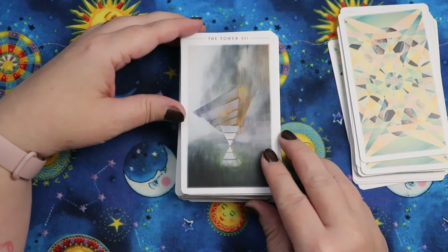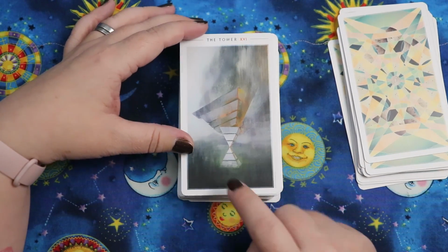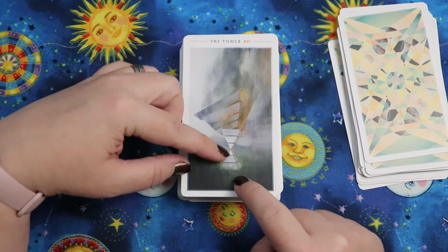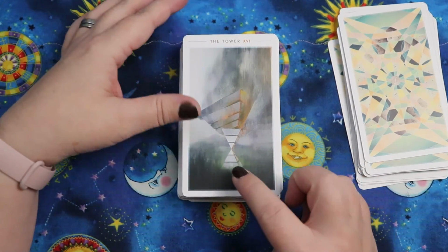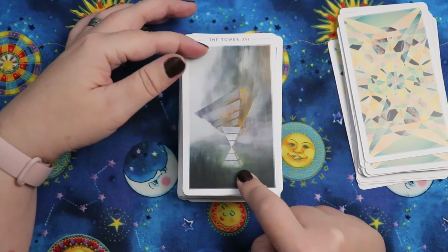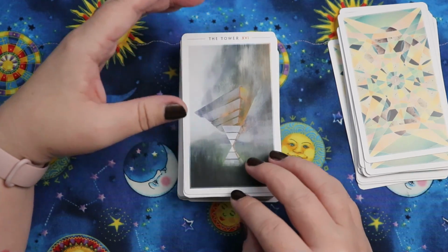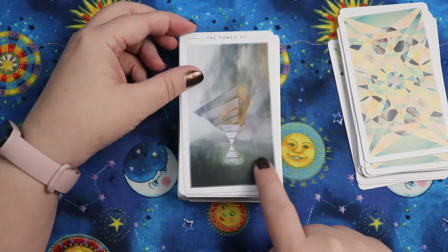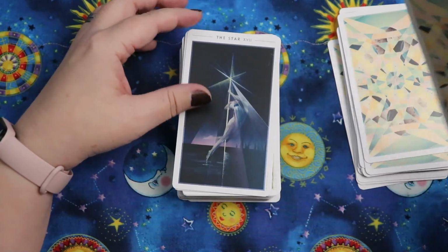I've also really liked this tower for a long time. It's so weirdly sci-fi, and yet the geometry of it, the idea that this tower was already built on this really precarious point here, where it's definitely exploding and it's definitely falling. We can read this a couple ways. We can read it that the foundation is staying strong and is still intact, but we can also read it that it was poorly built in the first place, right? I'm sure that this is technically a structure that could do fine, typically, but there are better shapes for sturdiness, for having a strong foundation. Typically, we'd want our widest point at the bottom so that we're really steady. I feel like I can definitely go in a lot of different directions with that.